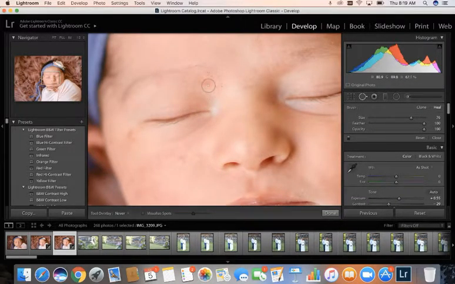So if I end up healing from a section that's much different, like the eyelashes right here, and it's quite dark and a different texture, you're definitely going to see that right here because it's going to actually blend the two together. So let's try that. So I just did my heal spot right there. I'm going to select H on my keyboard and it'll show me where it's pulling from. And as you can see, it's actually pulling from another blemish over here, which is why it's not a clean heal right here.